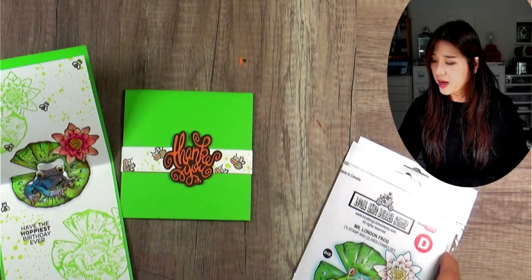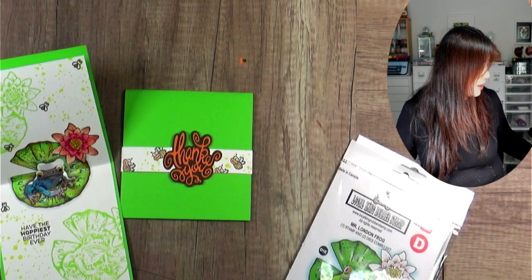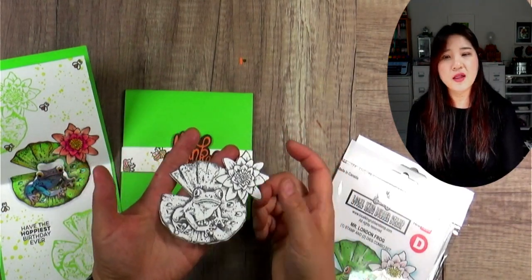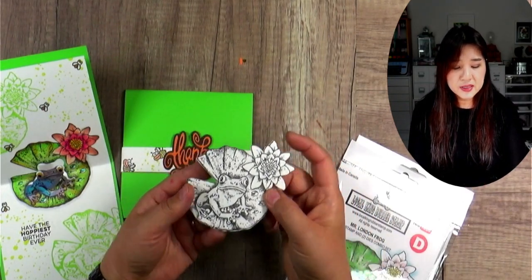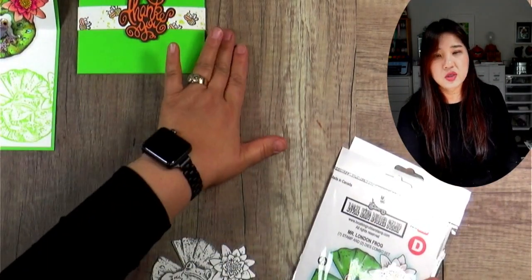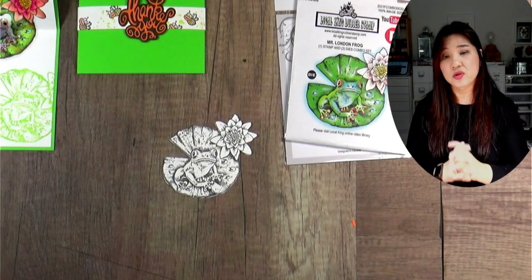Okay, so what I'm going to do, as I mentioned in my previous video, is that I like to pre-stamp a few of the stamp images and have them ready. So anytime I want to do some coloring, I don't have to wait until the ink dries. So this is on the Kinsen watercolor cardstock, and I am going to just fast forward the coloring technique so that this video is not going to take too long.